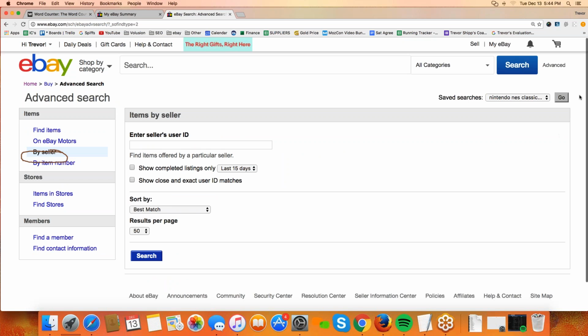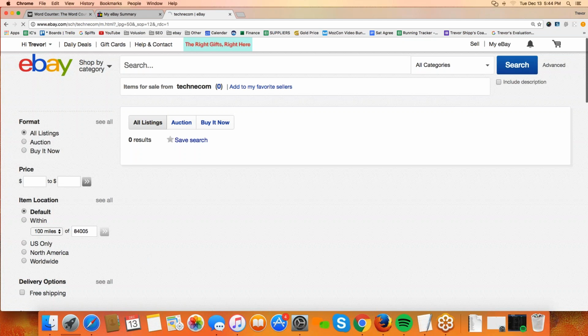Then what I'm going to do is put in a username, whatever username I want to put in here. I don't have a username that I'm going to put out, so maybe I'll put in this one right here that just randomly came up. Here's a seller's user ID. I type that in and hit search. Assuming that's your user ID, it'll take me over and show me the listings from that person. So that's why your coach is like, hey, send me your user ID. I need your user ID, because if they have that, they can actually review your stuff.